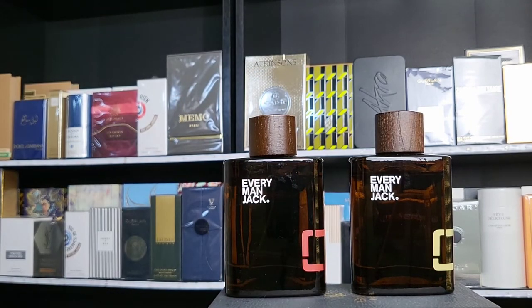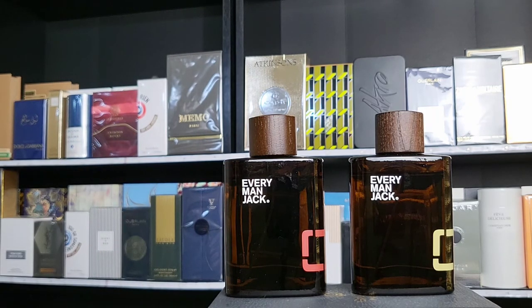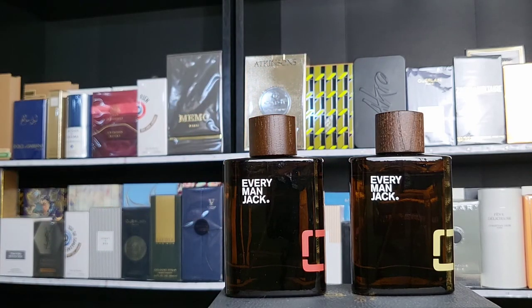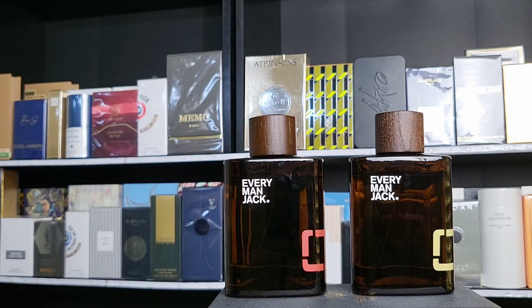If I were just starting out and wanted a few fragrances, I would buy backup bottles and use these as my signature scents — one for warmer season and one for colder season, so two signature scents. Every time I spray, I love it. Especially the sandalwood — even dried down, the vetiver makes it just a bit refreshing and zingy. Not really mentholated, but a refreshing, zingy type of smell. So good in cold weather.